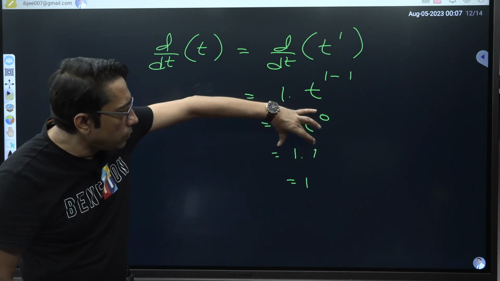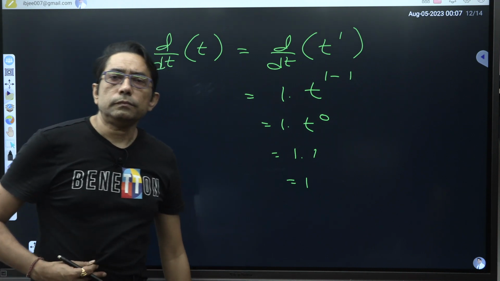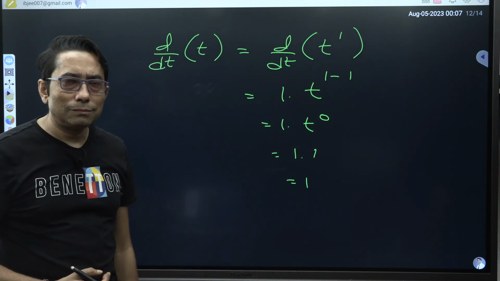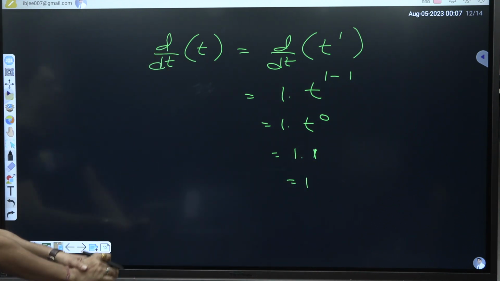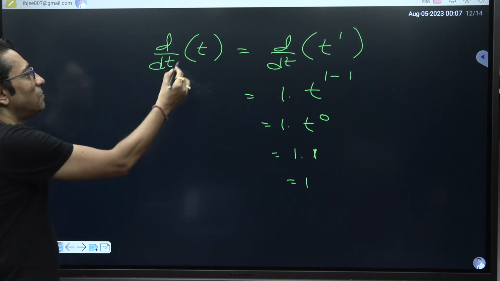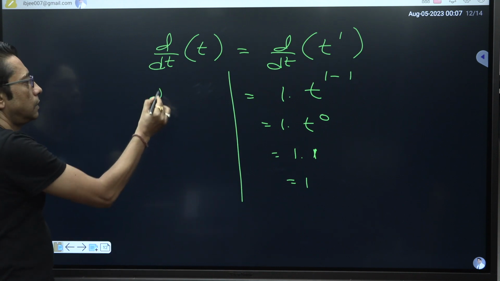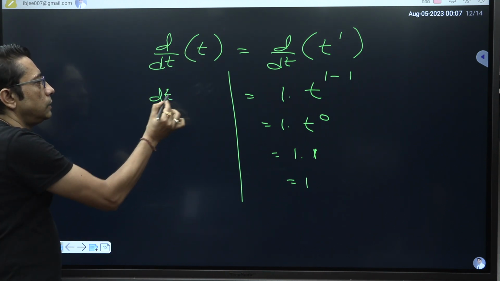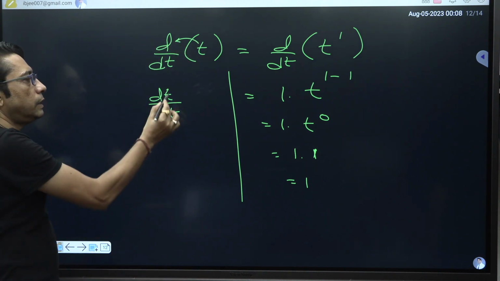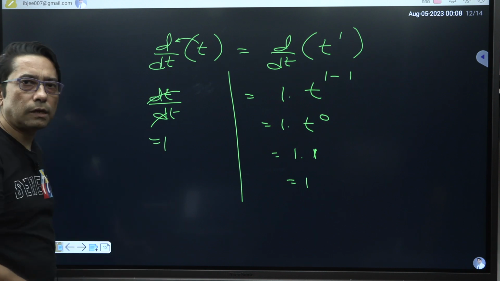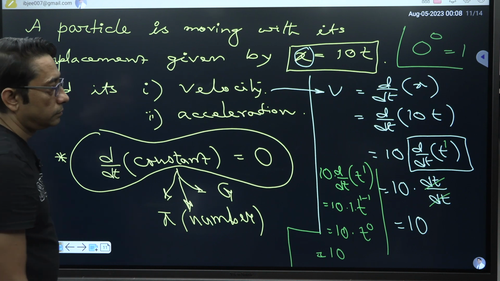Okay, did you understand this last line? So 1 into 1 is how much? Check in the calculator. 1 into 1, so, good, that is what I have written, you can see. So you understand d/dt of t is 1. Otherwise, short process: d/dt of t means dt by dt. Take this by the side of this, so it will become dt by dt. Cancel, 1. That easy. Okay, this you understood.